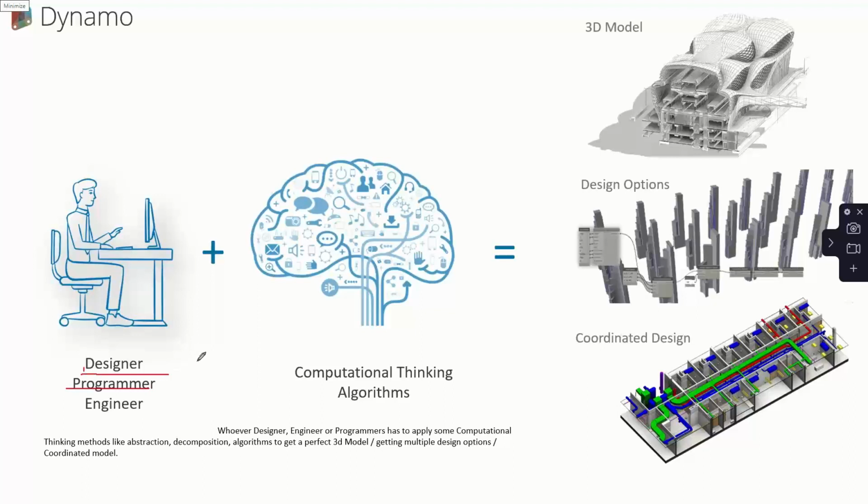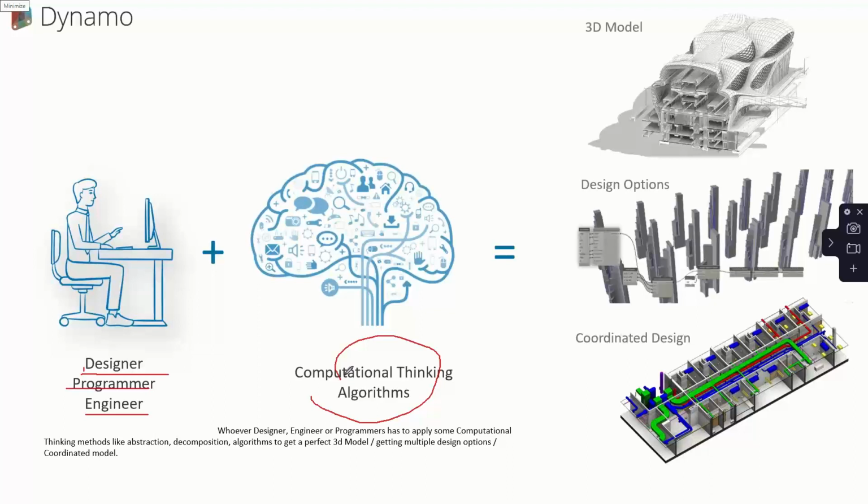Of course, you like some sort of formulas. You are an engineer and you want to play with some things without someone's help. Then there is a method called the engineer's method. There are three different methods in Dynamo. You can choose any one of them based on your interest. I'm going to teach you all three, applying some computational thinking algorithms. What these algorithms are, you will come to know later.